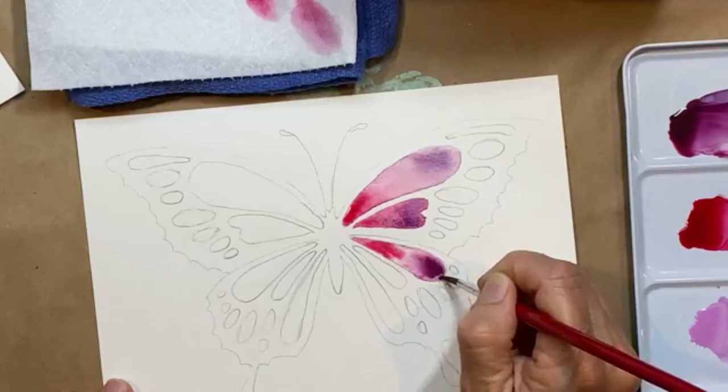Okay, so I have finished this side of the wing. Because I'm right-handed, I'm going to just turn this upside down, so hopefully that won't confuse you, but it helps me paint in that direction. And I can also see that I did something on this spot that I don't like, so I'm going to just correct that. Sometimes it's easier to see things upside down. Okay, let's see. I'm going to do all these greenies first.